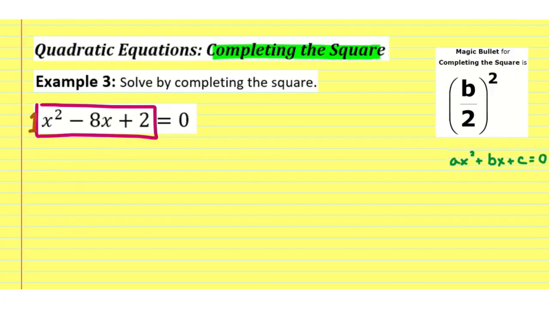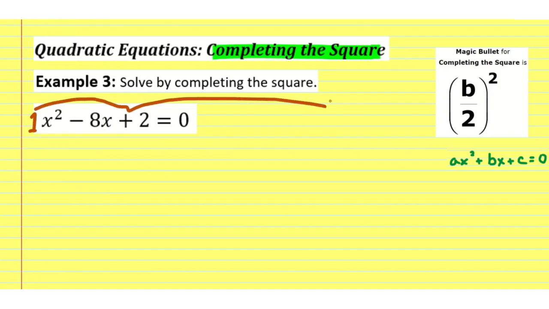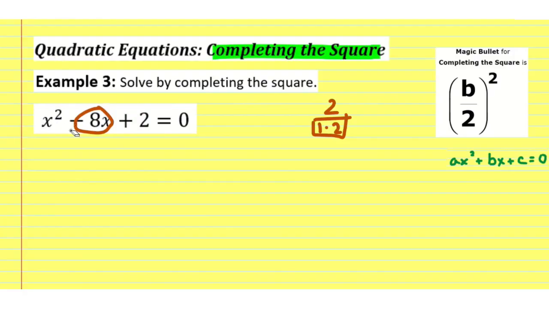So there's an invisible 1, and we're going to multiply it times the 2. We're going to get a 2. What are the factor pairs of 2? 1 and 2. There are no other factor pairs. And 1 and 2, can I add or subtract 1 and 2 and get an 8? Never. So therefore, this quadratic cannot be factored. So therefore, we need to find another method to solve it. So this is one method that we can use, is completing the square.